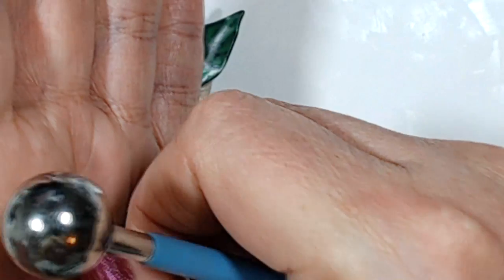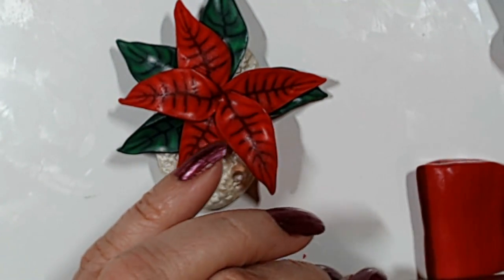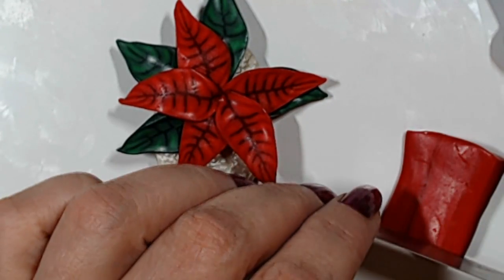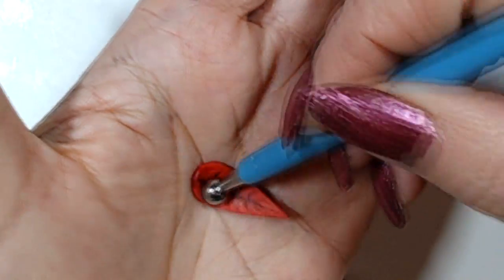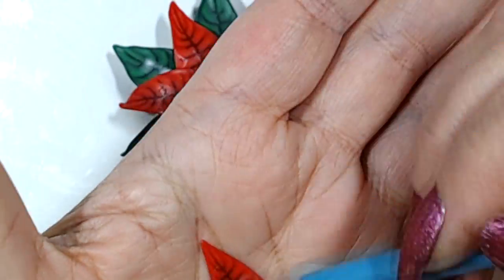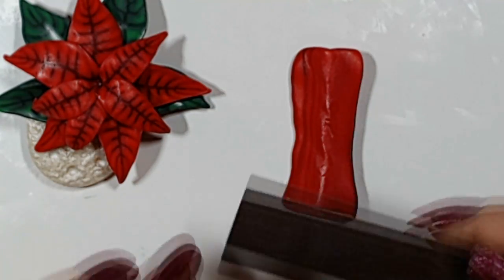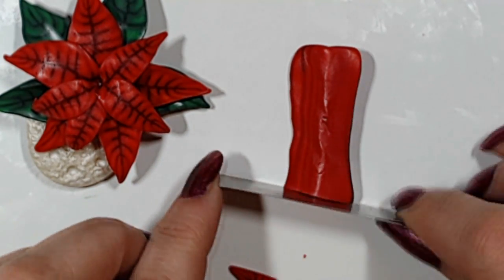But again, don't go in a symmetrical way, by no means. Try to create as much asymmetry as you can. And you do the same with all these leaves. You just simply flatten them a little bit against the palm of your hand, because that makes the best veining, and then attach them to that center. And you can see I made them quite asymmetrical. I'm going to place quite a few smaller leaves on top.